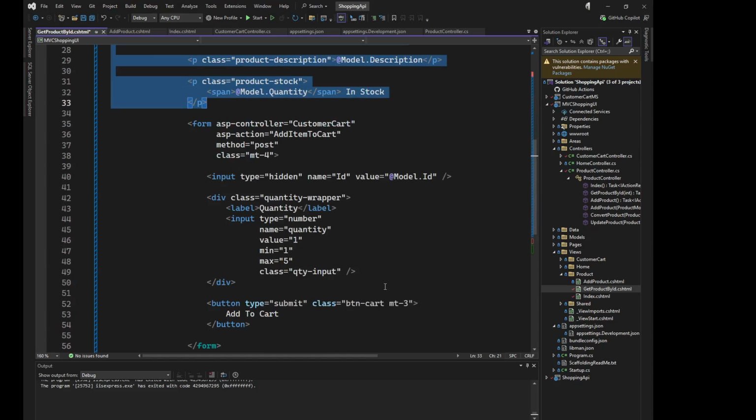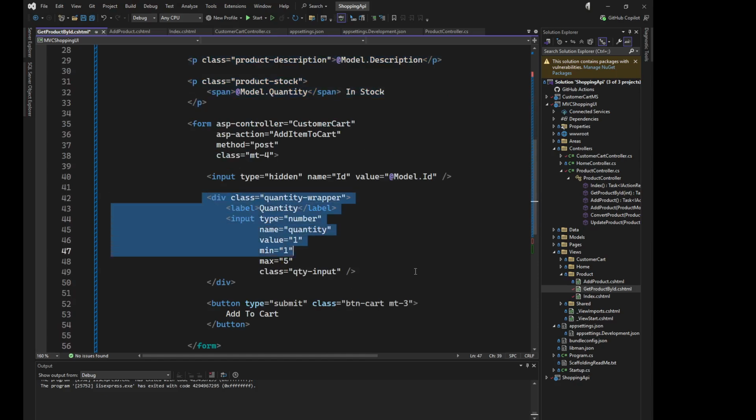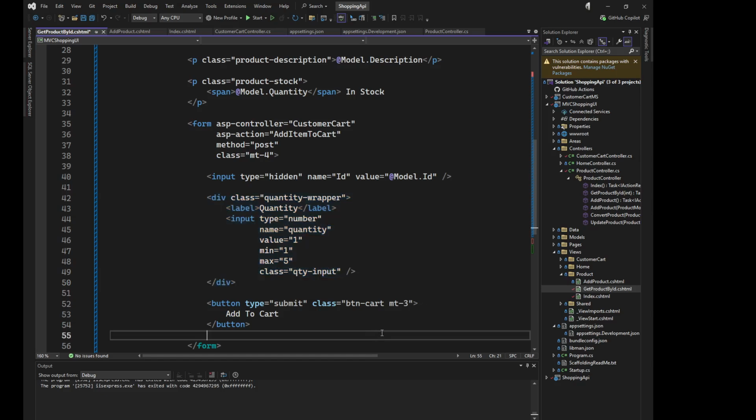And then I want you to take a look at this control. This is an input number quantity. It has a default value of 1, minimum 1, maximum 5. This is just the input text box for the number of items that the user has.